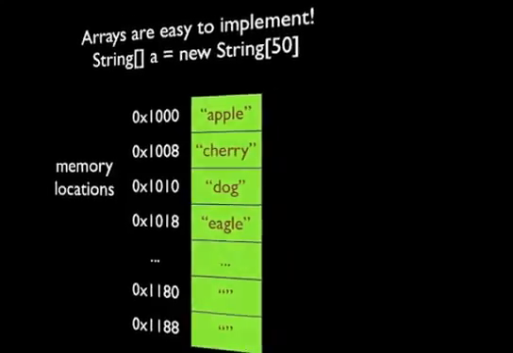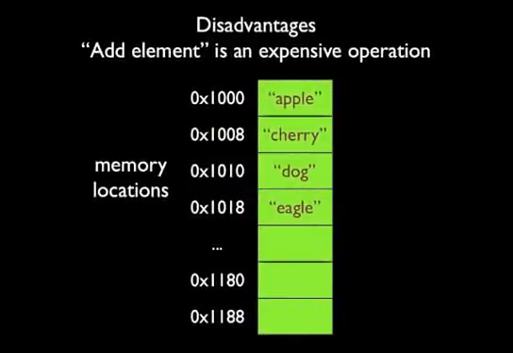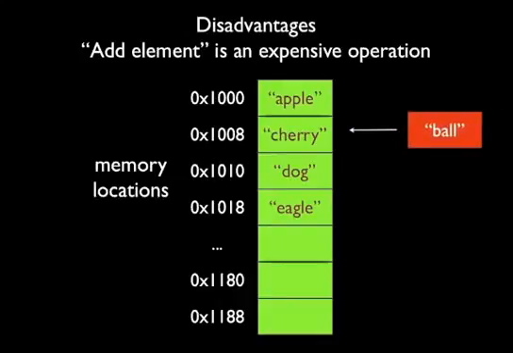Because simple arrays have two major disadvantages. The first problem with arrays happens when you need to insert an item at a specific location in the array. As you can see in this example of an alphabetically sorted list, the entry for ball must be inserted after apple and before cherry. This means that all the elements from cherry onwards need to be shifted down by 1 to create space for ball. This is an expensive operation, and you don't want to be doing it each time you insert an item.